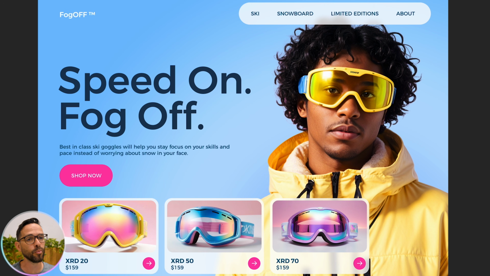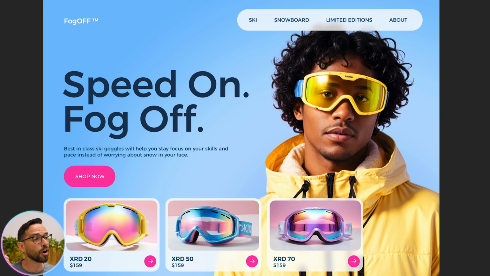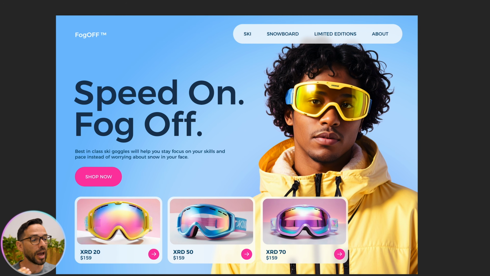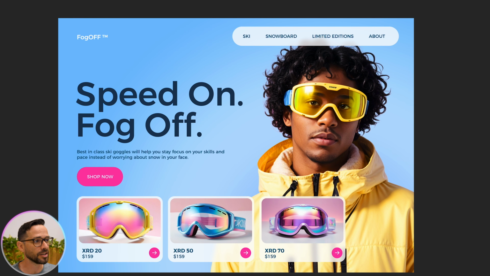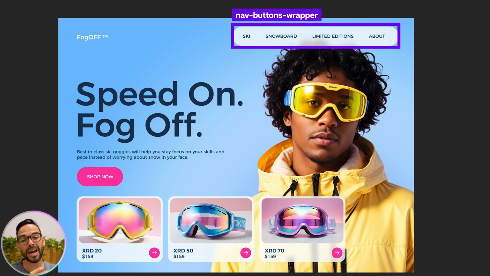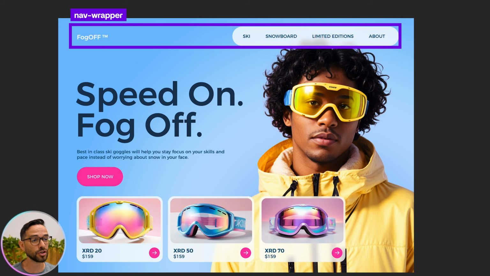Now, things become even more complicated than that. Not only are these elements boxes, but there are boxes that manage how other boxes are arranged. So for example, you can see that these buttons in the navigation are all together as one element laid out in one place. They have a background, they have round corners, they have this kind of glass effect. Then we have this whole navigation. That's actually another element that works together. Maybe we want this whole navigation to be stuck at the top of the page or something like this.